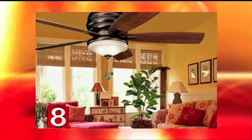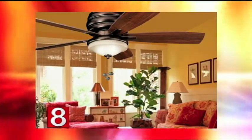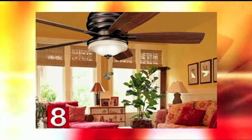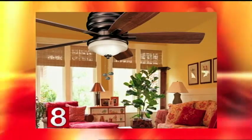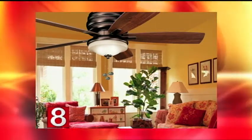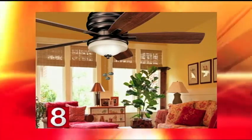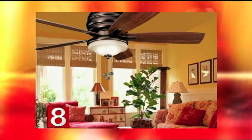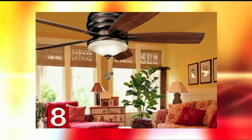And this one is actually a fan that can be used outdoors as well as indoors. It's a flush mount hugger fan in an oil rub bronze finish — a really rich, high-shine finish — with a light kit built onto the bottom. All of these fans we've talked about so far also come with a cool touch remote control.